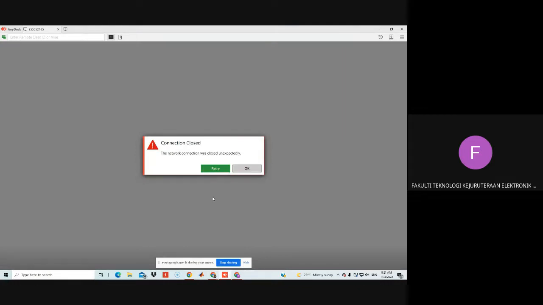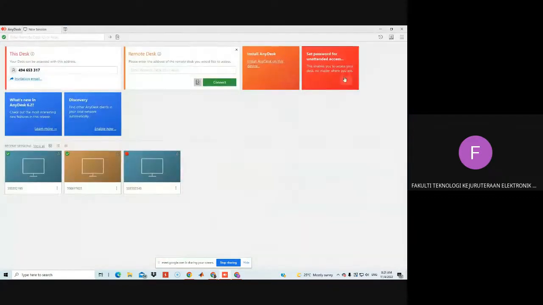And then you should be able to see your anydesk, what we call terminal, like this one. Okay, the username and the password for the anydesk will be given in the Google Classroom. Okay, so you can see here, the green tick here, these two means that the computer is available and ready for you to access. And the red, like this one, means that the computer is not ready or is not connected to the internet.